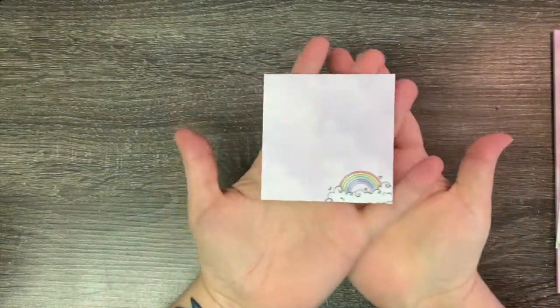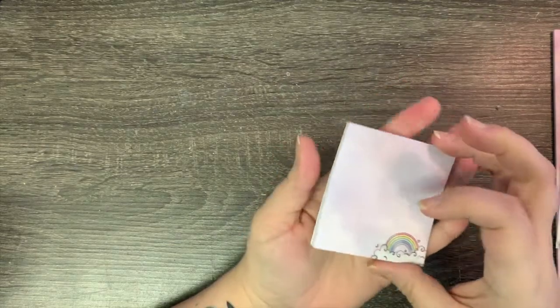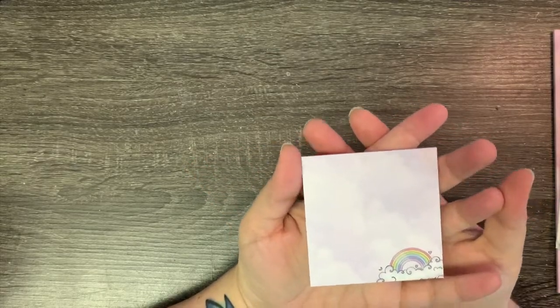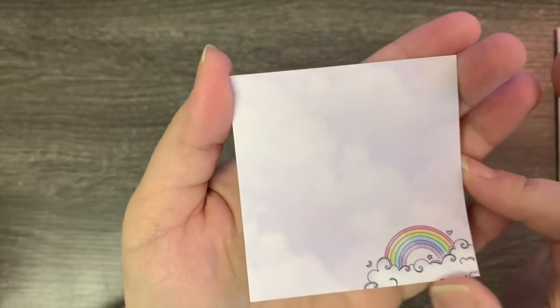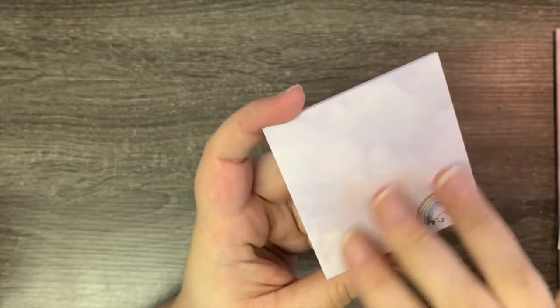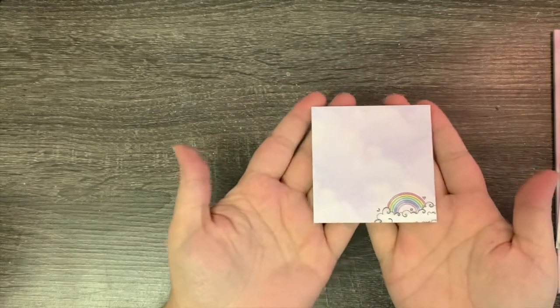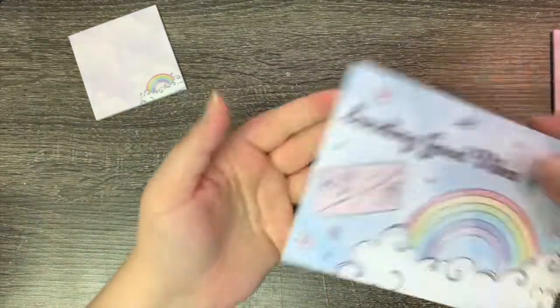So here on top is the thing that I have not seen in Whimsy boxes before, and this is a little pack of sticky notes. It just says Post-it notes, but there's this beautiful cloud design on them, and the rainbow, which is very much what the theme is for this month. I'm not entirely sure how many notes come in this, but I really like that she did the background in this color and then just added the little detail on the side. That way you've got all this space to write on. They are normal sticky note size, so that's cool. I've been wondering if we were gonna get some kind of notes or anything like that.